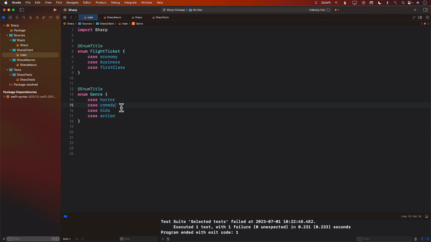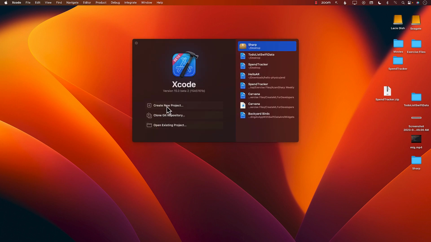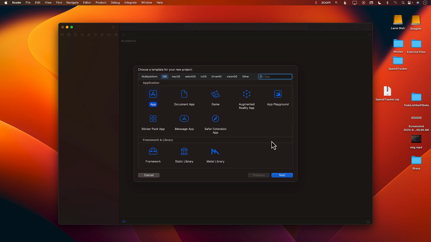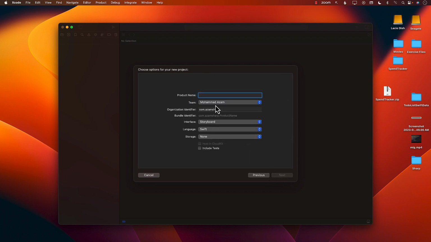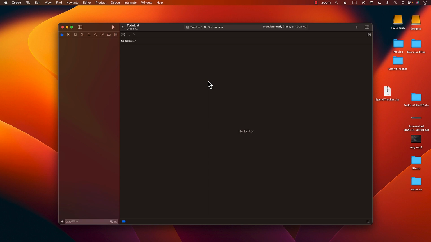The first thing I'm going to do is close Xcode. Great. Now I'm going to start Xcode again. Create a new project, or you can use an existing project. I'm going to use an iOS app application, that's fine. I'm going to use to-do list. You can call your app anything you want. SwiftUI is fine. Language is Swift, obviously. And I'll create a brand new SwiftUI project.